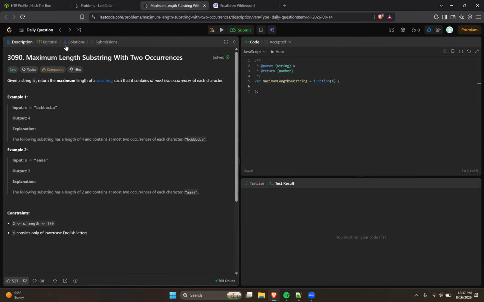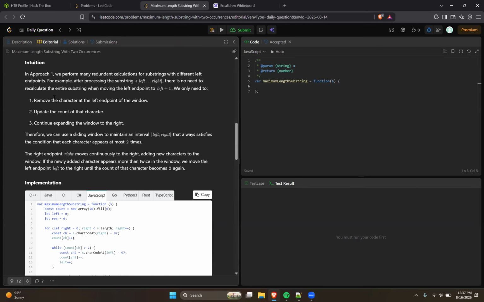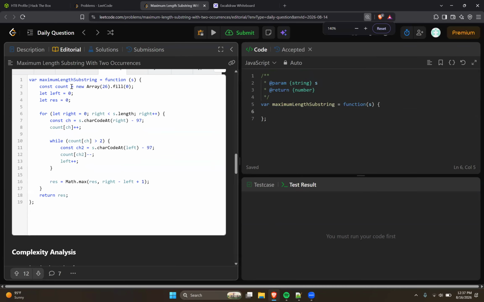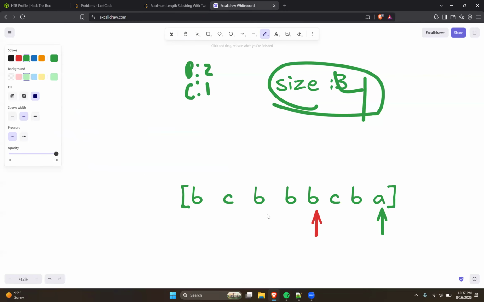Instead of doing it this way, and I'll zoom in, you see the implementation here is you make an array with 26, and that kind of confused me. I think it's a little bit easier to just make an empty object here. So I'm going to make an empty object, and then I'm going to make a pointer on the left, a slower pointer, which in this one would be the red one.